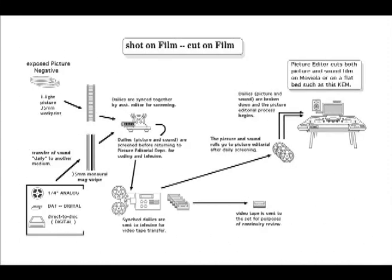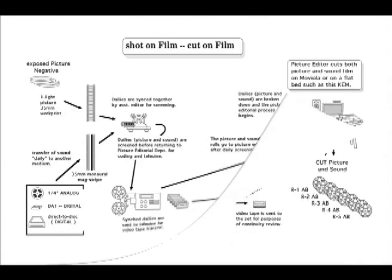These dailies are carefully rolled back through a synchronizer as the picture assistant and apprentice carefully compile the code book. Once all of this invaluable data has been logged, the film is either broken down into single takes and placed in individual film box groups, as was the older tradition, or left in their intact rolls, and each roll is placed into a dedicated film box. These are known as cam rolls, based on the practice of a picture editor asking for a particular scene and take. The film assistant is able to high-speed wind through the rolls on a flatbed editing machine known as a cam. Now the picture editor can start the creative picture editing process.